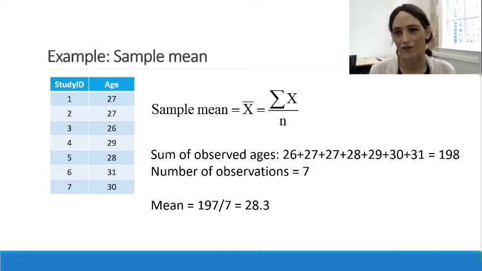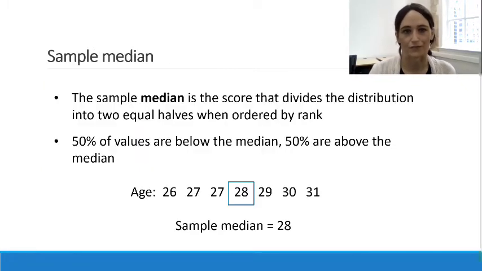And actually all the formulas that we present in this course are really just statistical notation so that you are familiar with it, but the calculations themselves are relatively straightforward. We're not doing anything more than multiplication and long division. So if you see symbols that are unfamiliar, it's just the way statisticians tend to write things out.